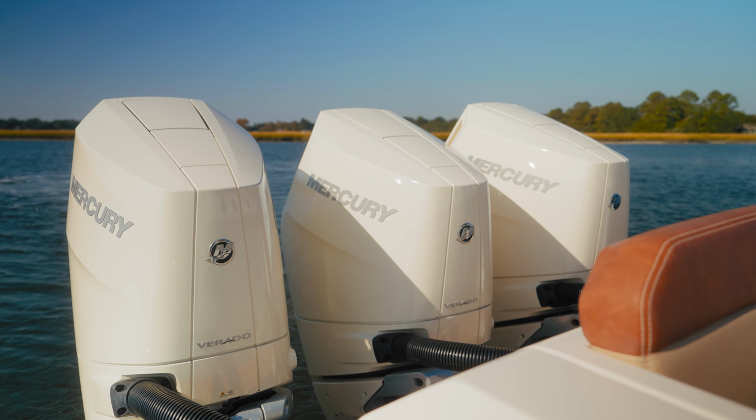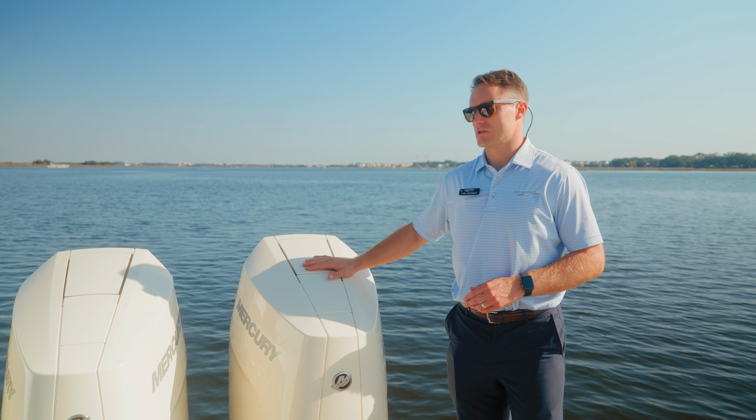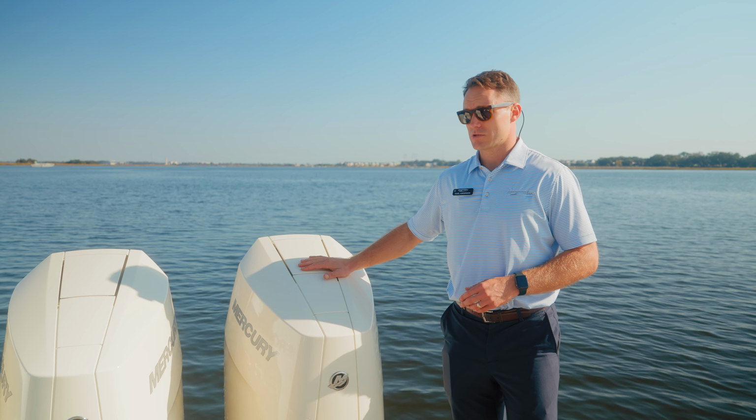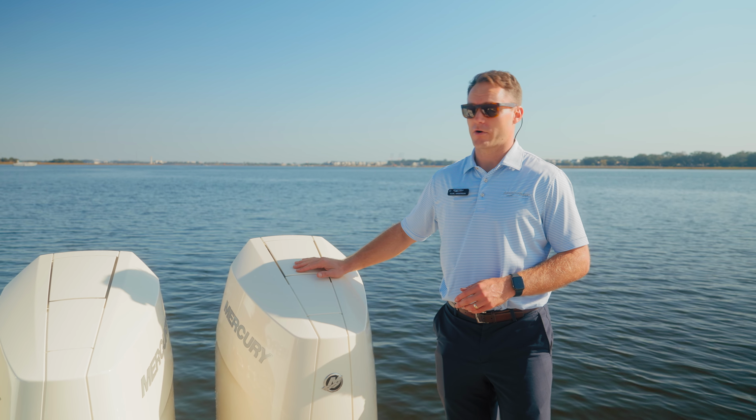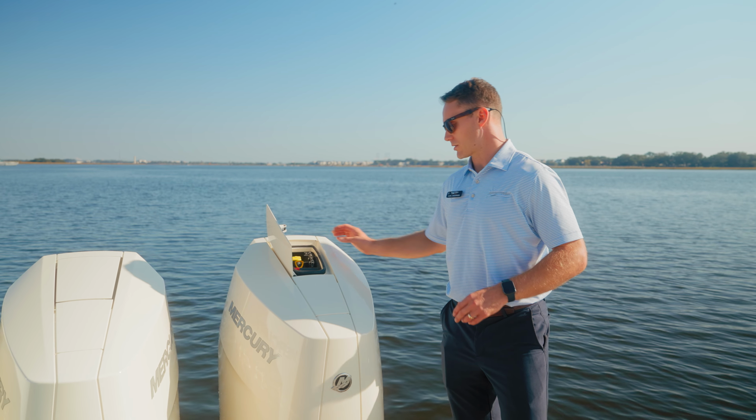Starting off on the transom on Scout 377 LXF, we'll start with the engines. This boat is powered by triple V10 400 horsepower Mercury Verados. These are the 5.7 liter engines. This boat does around 70 miles per hour and gets there very quick. The performance is incredible, and it's a very stout and sturdy ride as well, even at those higher speeds.